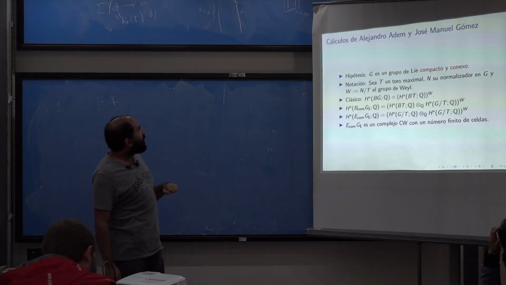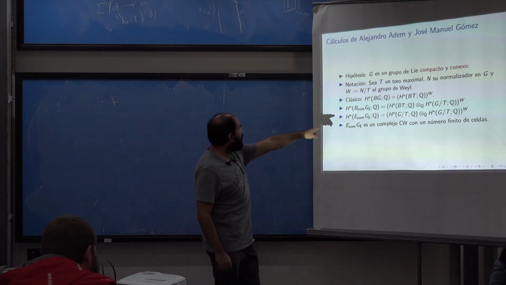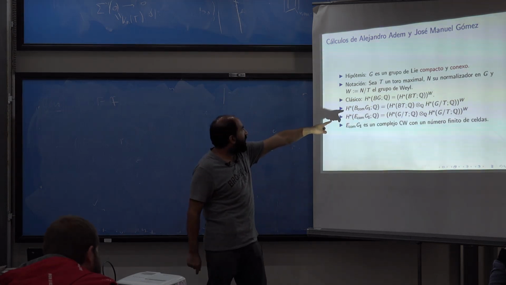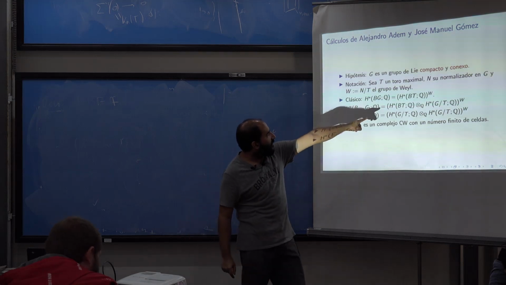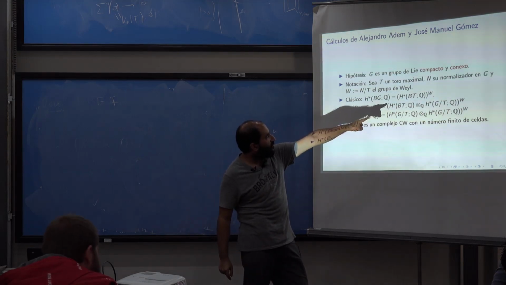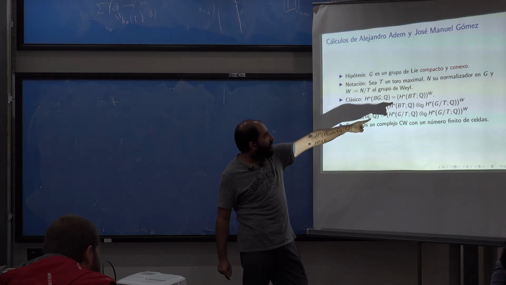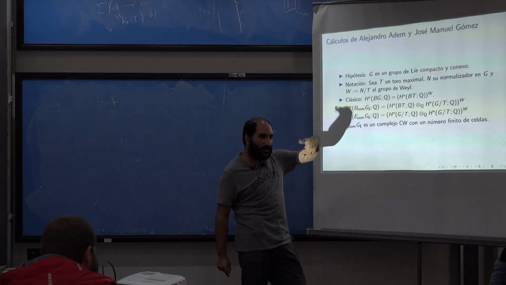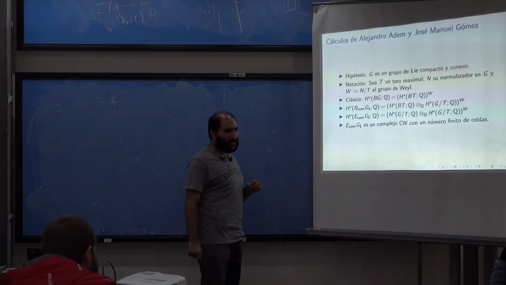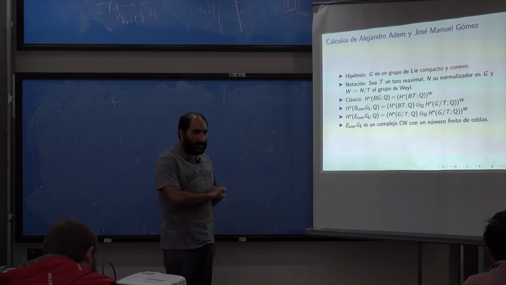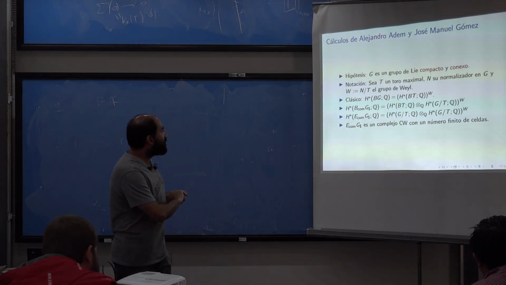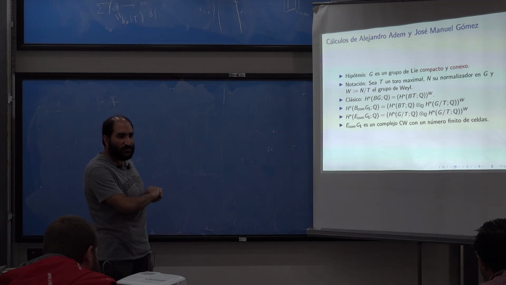In the same vein, Alejandro and Jose Manuel showed that for this variant where you take only the connected component of the trivial homomorphism, the rational cohomology is given by this expression. You take the cohomology of the classifying space of the maximal torus, tensor the cohomology of G mod T, and then the Weyl group acts diagonally on this tensor product. The Weyl group invariants give you the cohomology of B(G sub 1), the component of 1. But G mod T is not a group. That's right, G mod T is not a group, but it's a very interesting manifold that you associate to a Lie group, and it appears in a lot of these formulas.